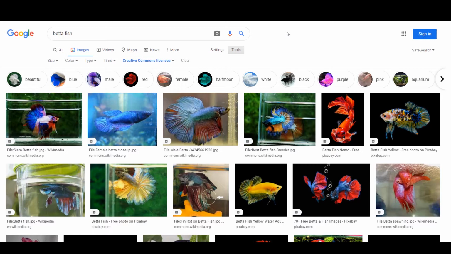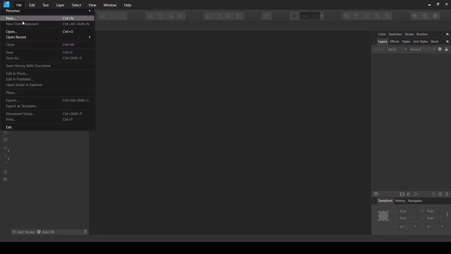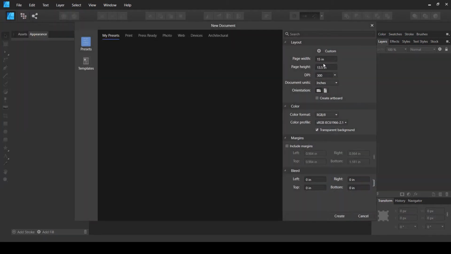Now I'm using Affinity Designer, but you can use any software. It doesn't matter which software you use. Most of the basic tools and the basic functions are the same, and I'm going to create a vector design so that if I have to scale it up later on, maybe for any other kind of product, I can easily scale it up. So let's start by going to File, New, and I'm using 15 by 18 inches. So let's put 18 inches. That's the t-shirt size for Merch by Amazon. So I'm mainly creating it for Merch by Amazon at this point.